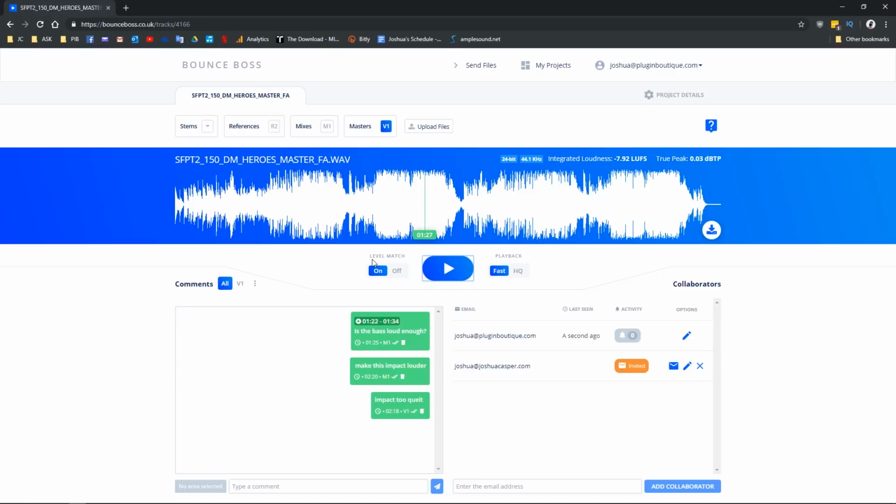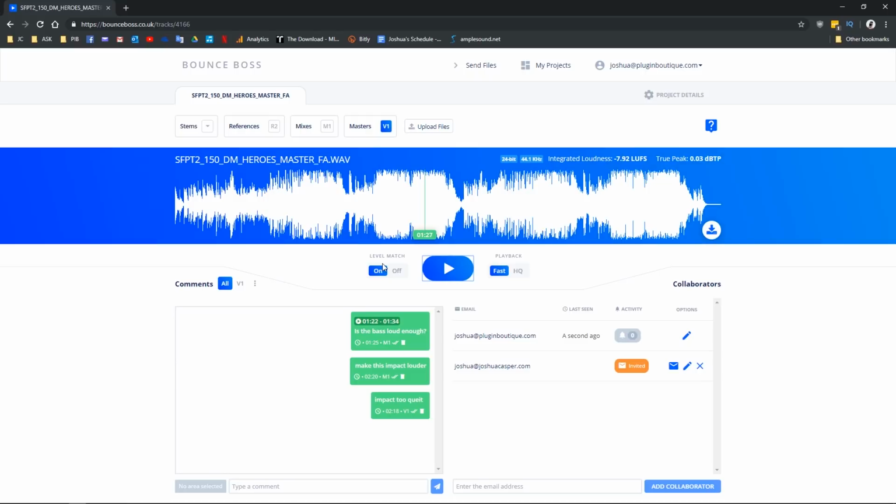Now, I have level matching turned on, and what this does is make sure that you're not getting overwhelmed with the volume jump, and just in general, this is a well-known thing for anyone who's doing mixing and mastering. If it's louder, it sometimes sounds better, or for the most part, it usually sounds better. So level matching actually brings it down to a relative volume, and it's actually -16 LUFS. And that way, when you bounce back and forth, you're not getting a big volume jump, and you're not tricking your brain into thinking something is better when it might not be, and you're actually listening to the changes in the audio fidelity itself.